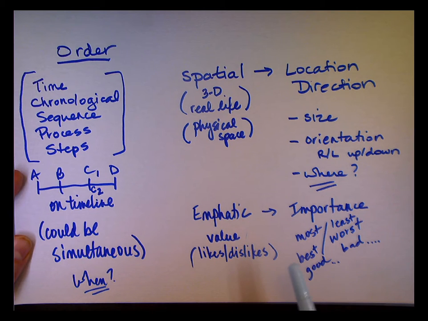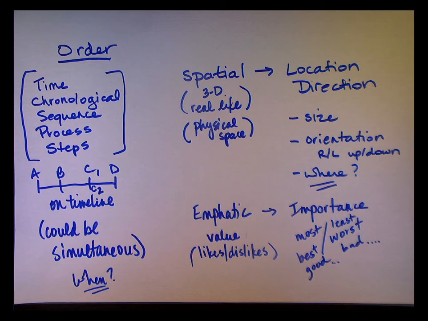So if you get like a listing, but that listing has words that kind of take that list and tell you which parts of the list are more important than other parts, you cannot pick simple listing. You will have to pick order of importance or emphatic order.